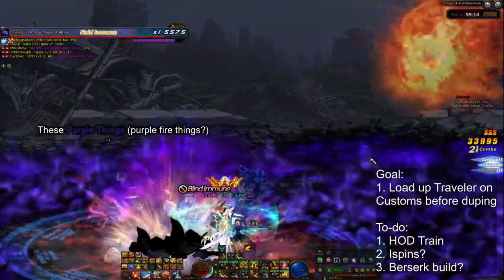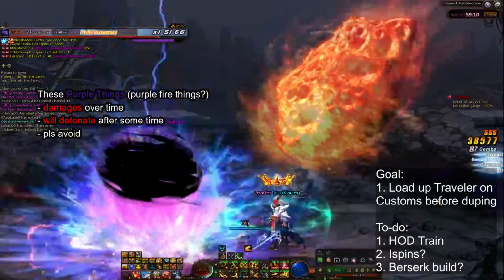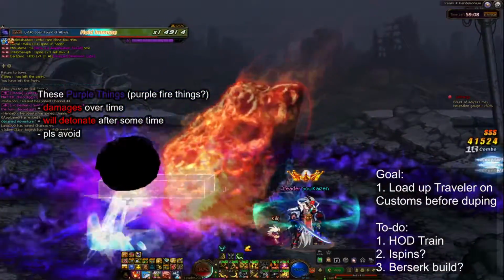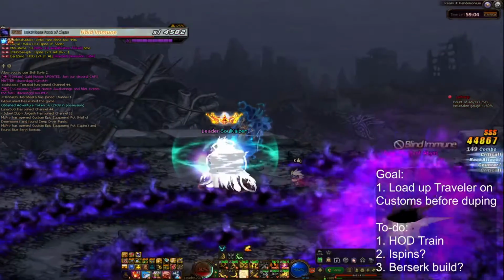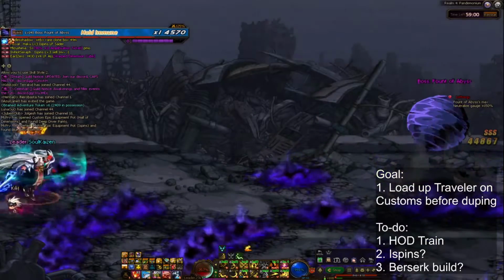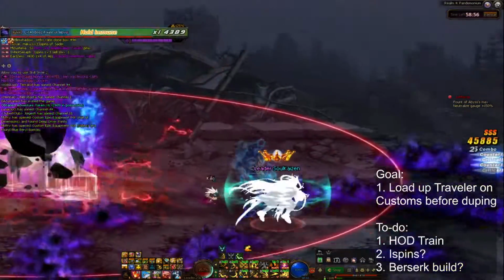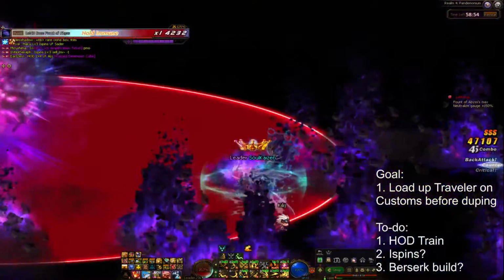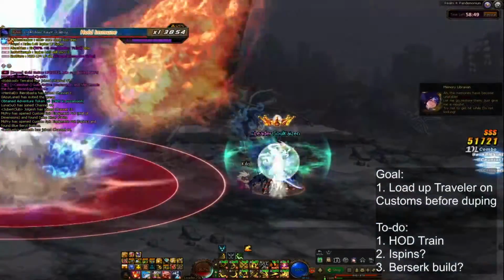Dodge. You want to avoid these purple things. Once they start becoming inflamed, they're gonna start doing damage over time, so be careful. You can definitely jump over them. I guess that's probably a gimmick, so if he does it again, I'll let you guys know.